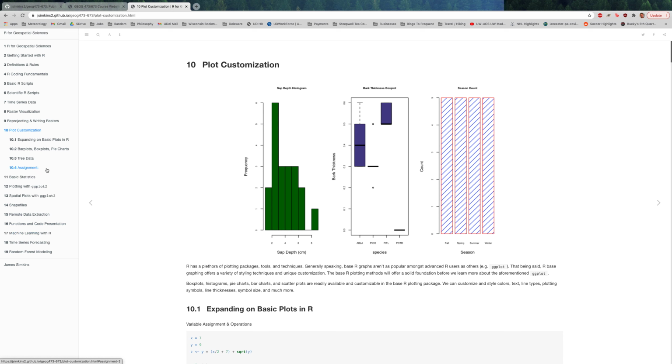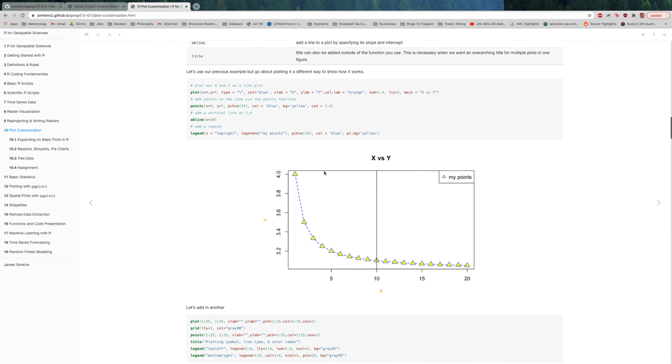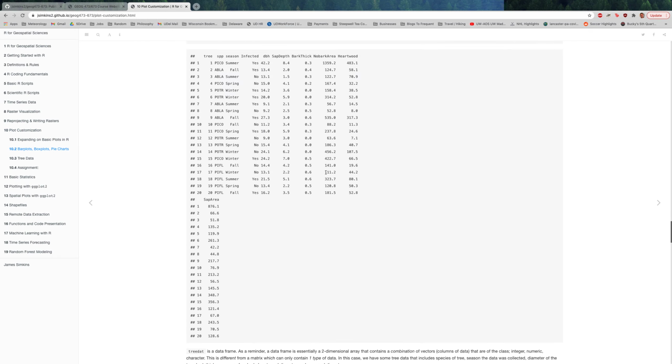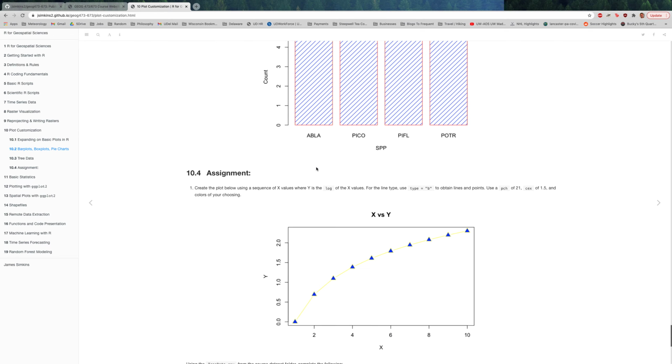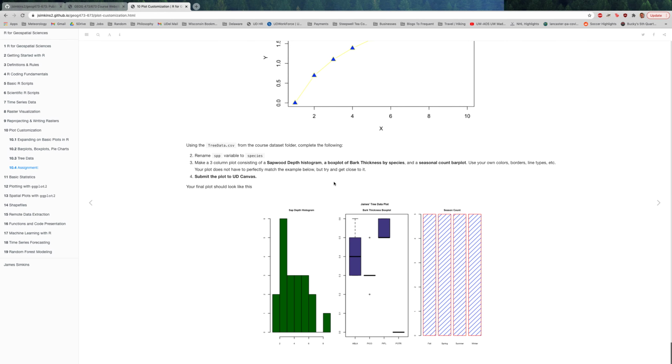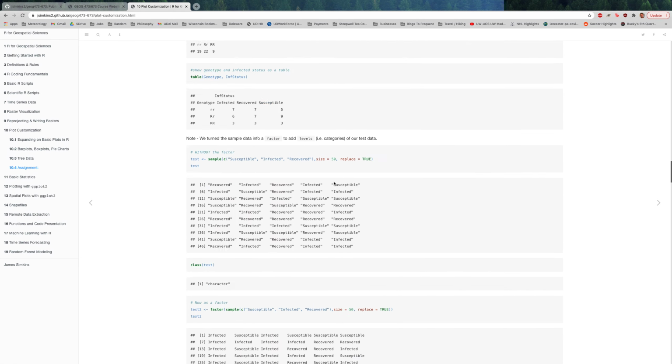I would highly recommend that you come into this course with R knowledge already. It will really help you out and make things a lot easier and smoother because we're going to be going at a pretty fast pace with R, but completely manageable for a graduate student or an aspiring undergraduate student.